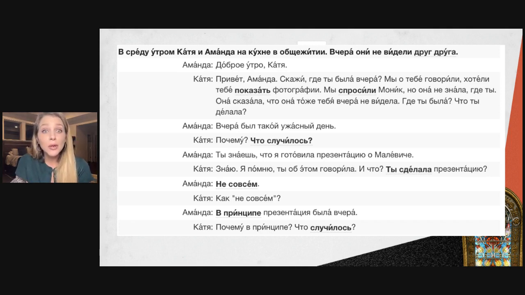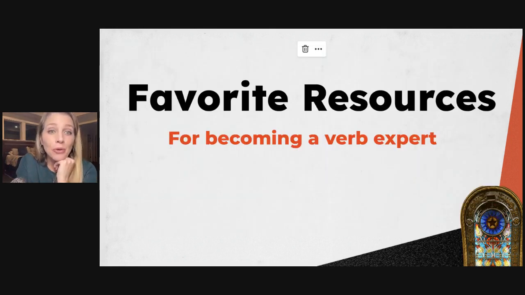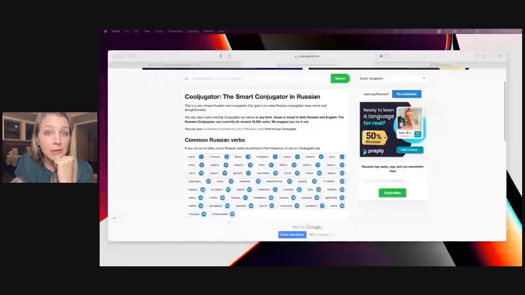So you would look at those verbs and maybe not off the top of your head know whether they're perfective or imperfective. Well, by the end of today's lesson, you will know which ones they are, because you'll either apply the strategies I teach you, or I will have told you exactly which aspect they are. So real quick, here are a couple of my favorite resources that I use when I'm not sure whether a verb is perfective or imperfective. That's also what I have my students do. One second, let me get that going.